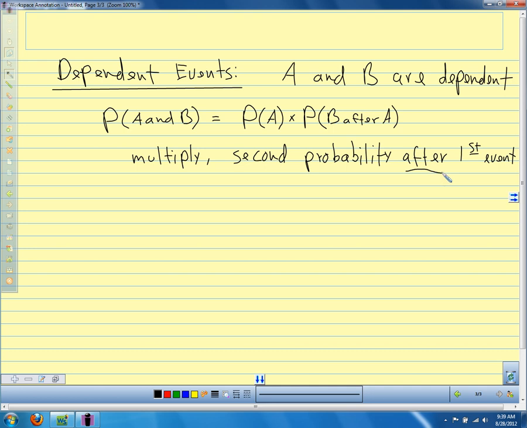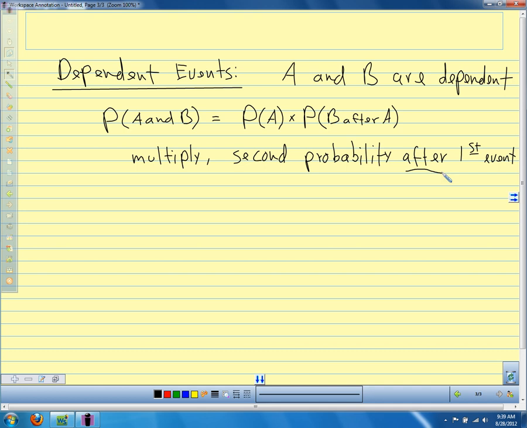An example of this would be Mr. Spiffy taking a tie out of his closet and not putting it back. If we wanted to figure out the probability of him wearing a plaid tie on Thursday, he's already taken several ties out of his closet and not put them back. That's going to affect the probability. Say we want the probability of a striped tie on Monday and a plaid tie on Tuesday. On Monday, he takes the tie out and doesn't put it back. So we have to calculate the probability of that. The probability on Tuesday has to be after he's not put the tie back in the closet. So that would be a dependent event.